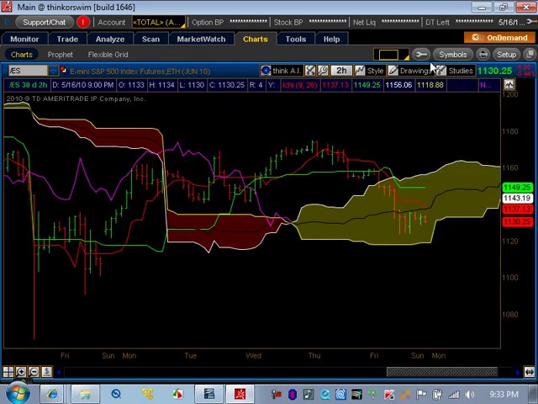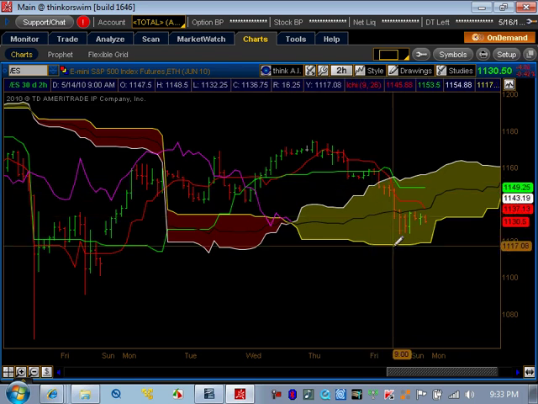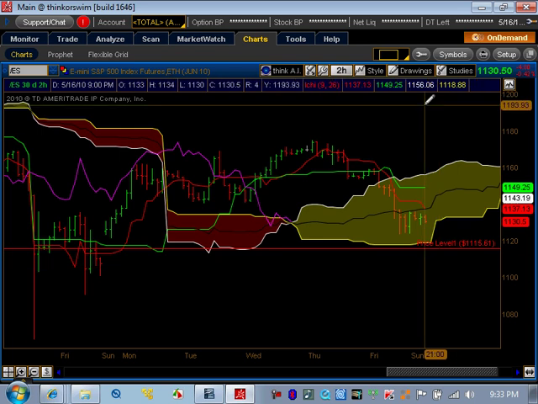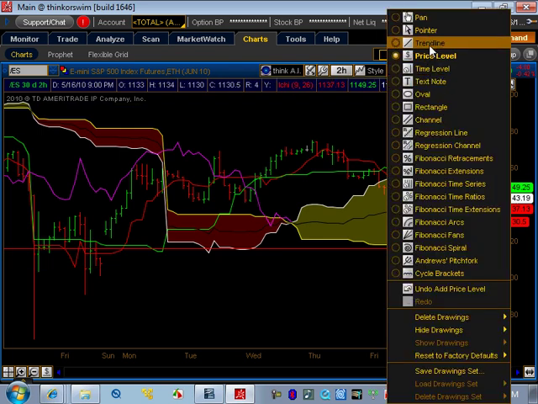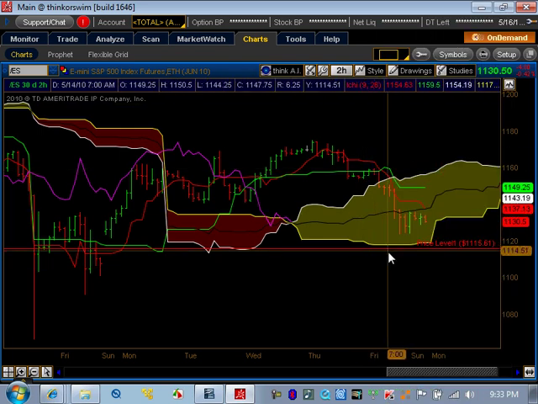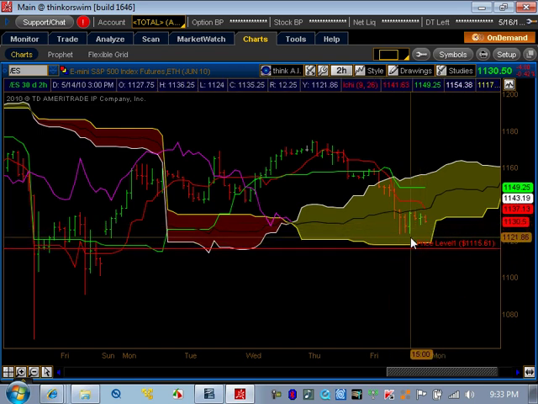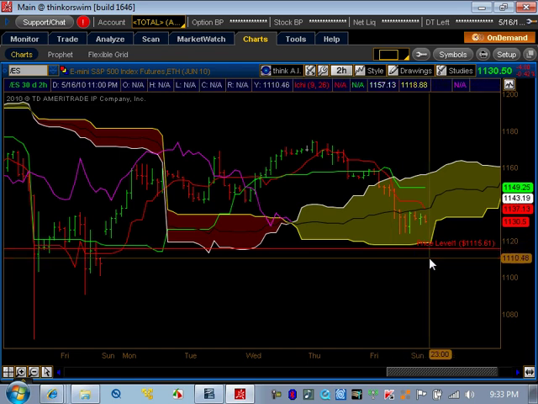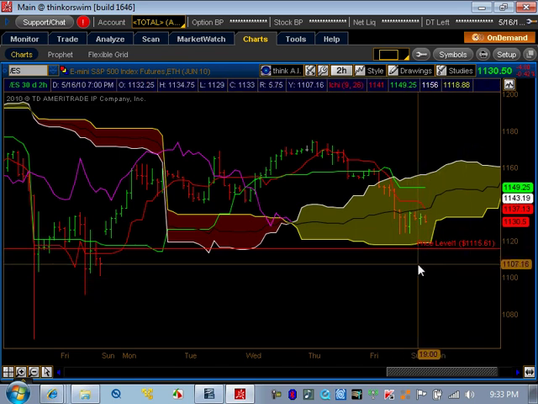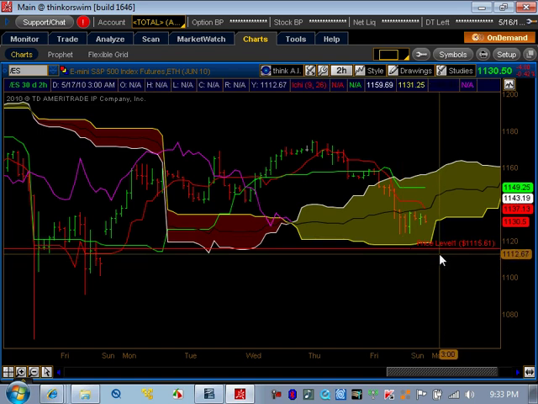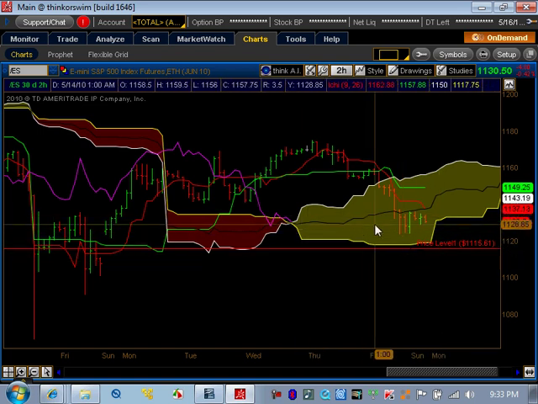Based on that, what you could do is draw a line and say, okay, if the Chikou is here until it comes down to here, I'm not comfortable with this at all. You really want the Chikou to come down here and touch this line, which is the current closing price. Once it comes down to here, then you don't mind entering a trade on the bearish side, because that would have cleared everything out.